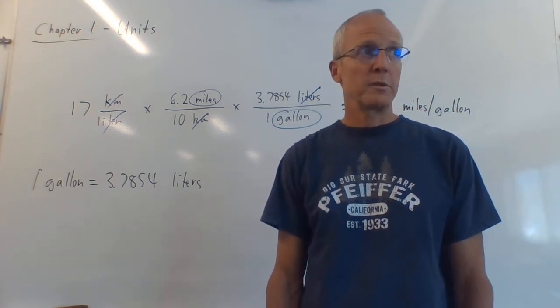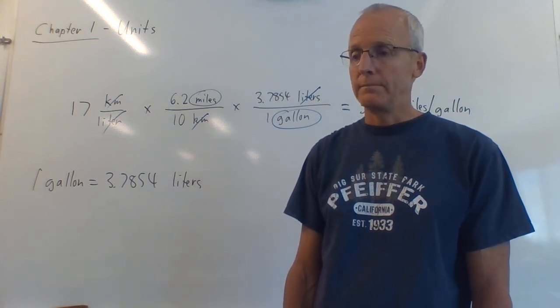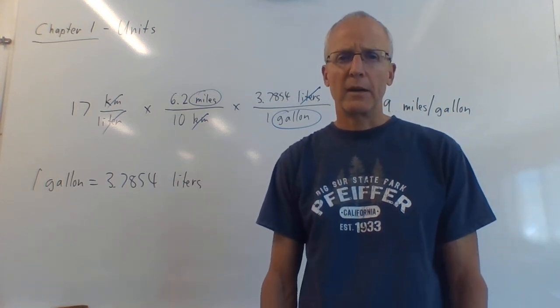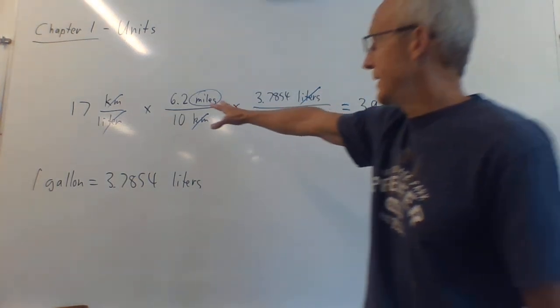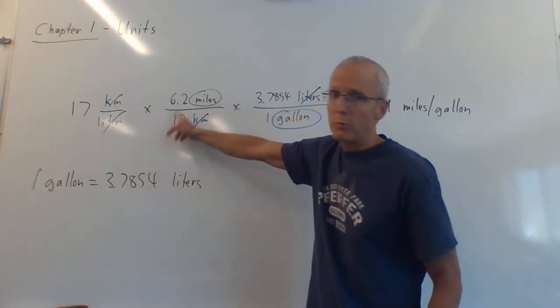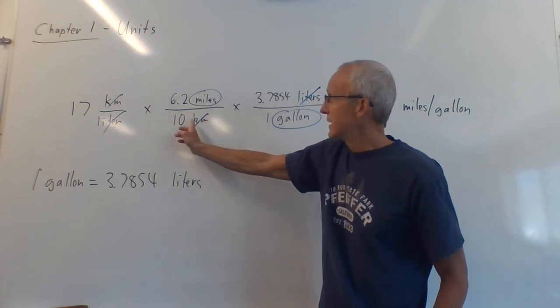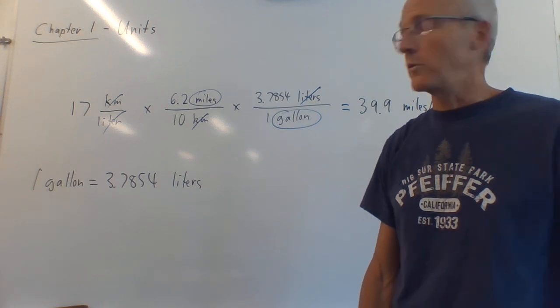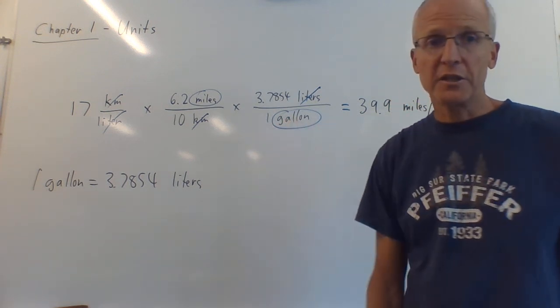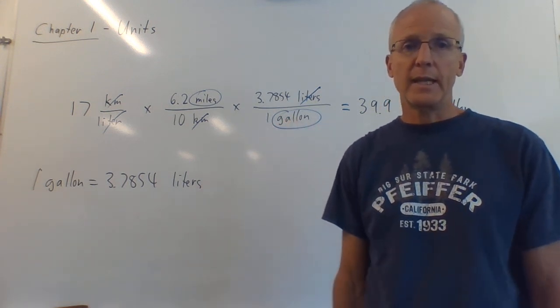We'll do more of the examples in chapter 1 in a later video to help you out, because some of these problems are pretty tricky. But this is the overall idea. Write everything as a fraction, multiplying by 1. Make sure you have the things on top and the bottom to cancel. And then when you cancel them, the ones that are left are what you have. You make sure that's right, and it's really hard to make a mistake.